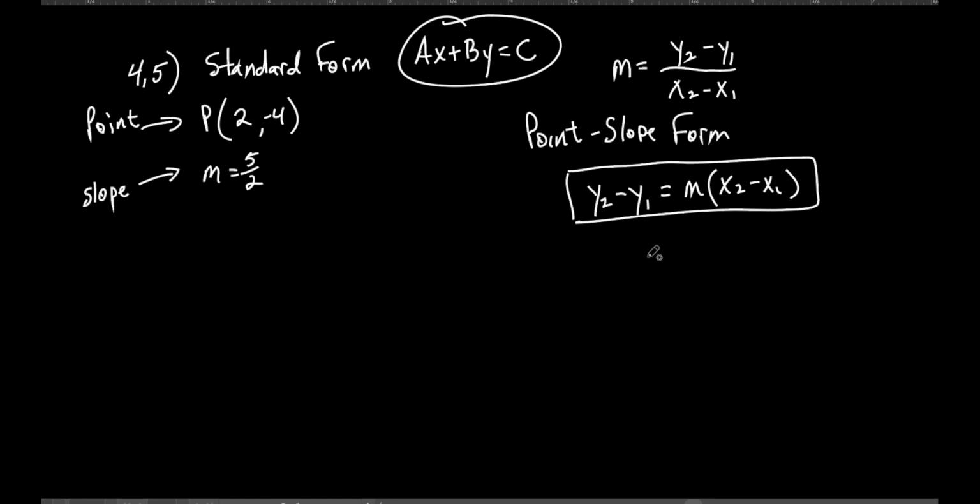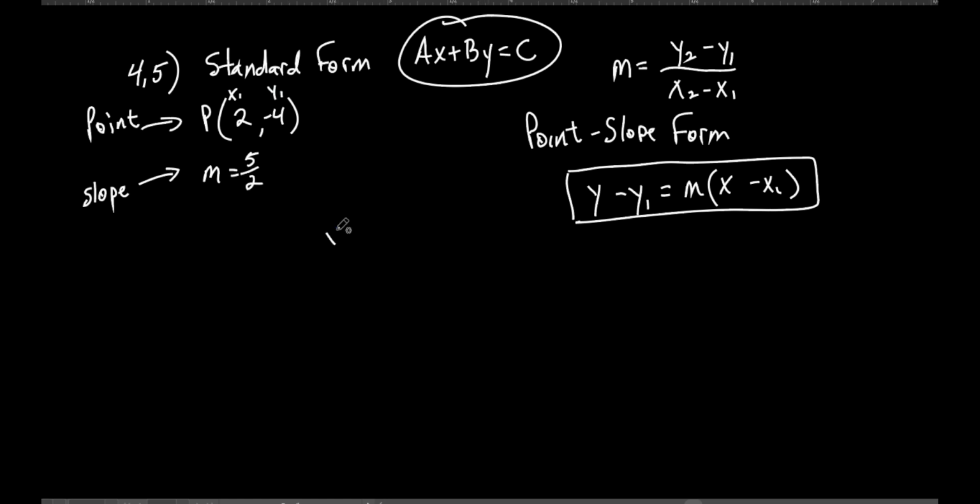So how do we use it? Now, when I say y2 minus y1, sorry about that. This is how we usually write it. Instead of y2 minus y1, we just say y minus y1, and we say x minus x1. The ones with the little subscript, you know what the subscript means? That little 1 underneath of it represents a point on the line. So this would be my x1, and this would be my y1.